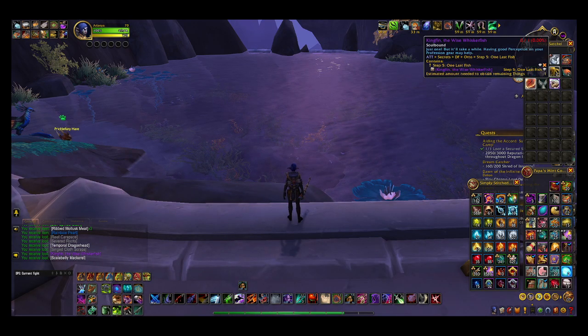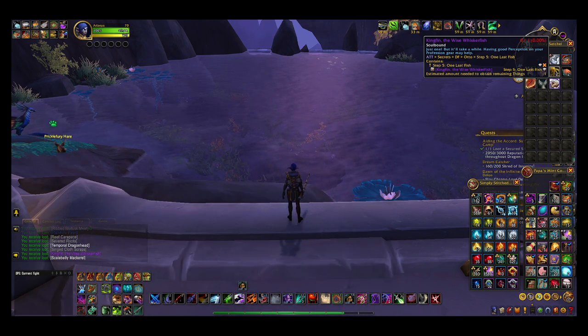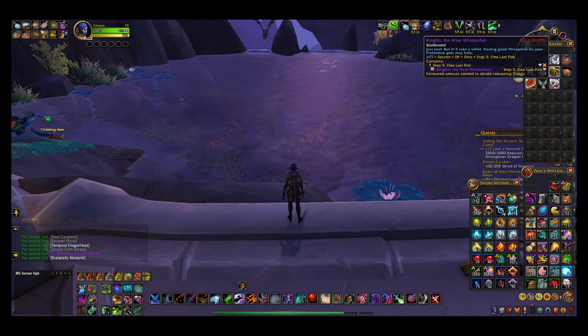Ah, here it is. Kingfin, the wise whisker fish. I mean, actually, a stream marker there, because I am going to be trying to find that. Wow, Kingfin, the wise whisker fish. Just one, but it'll take a while. That's all the things telling me that. Having good perception on your profession gear may help. I don't even know how to get that on my gear. Anyway, step 5, one last fish.